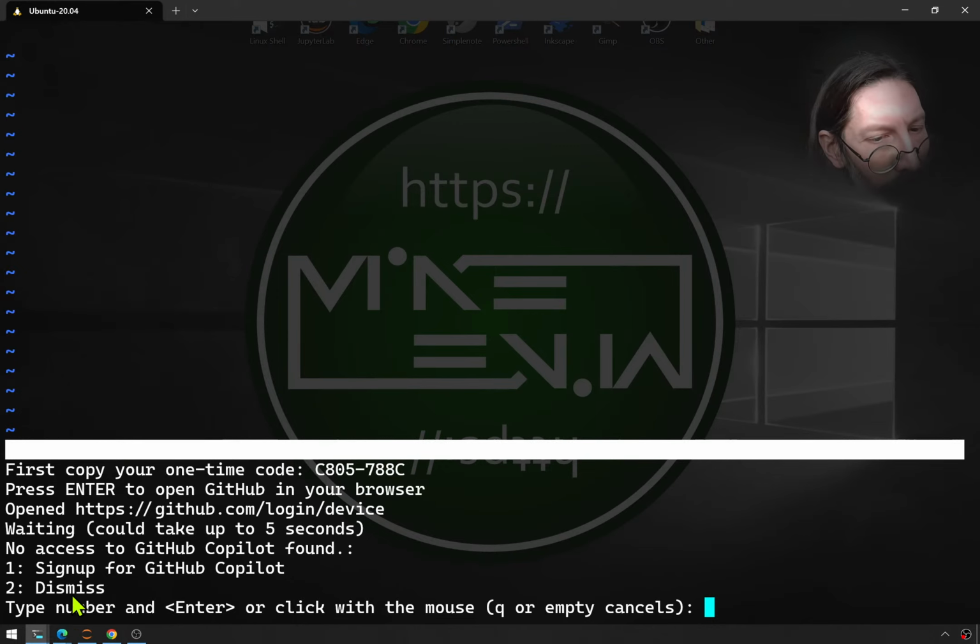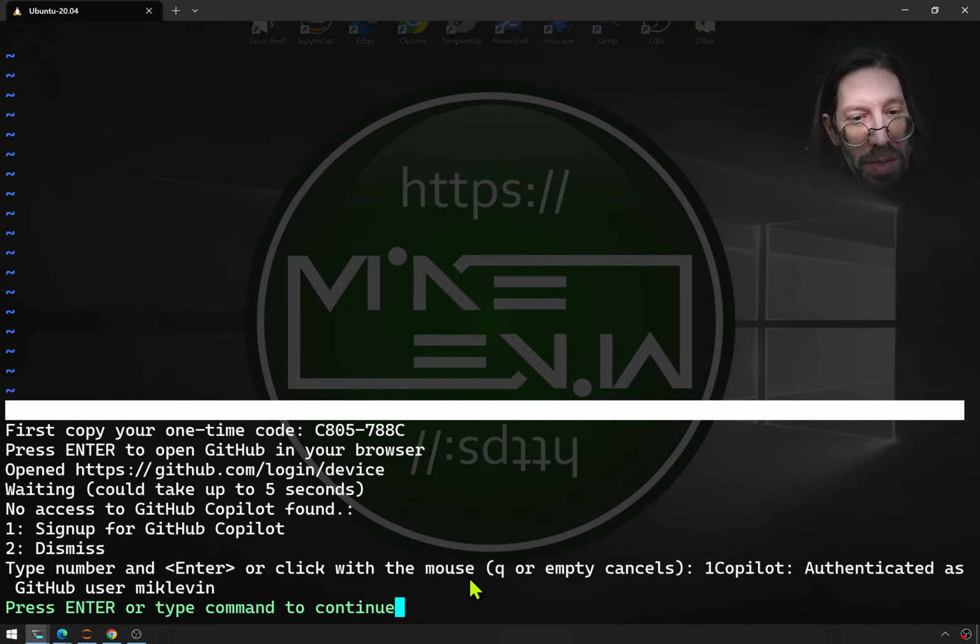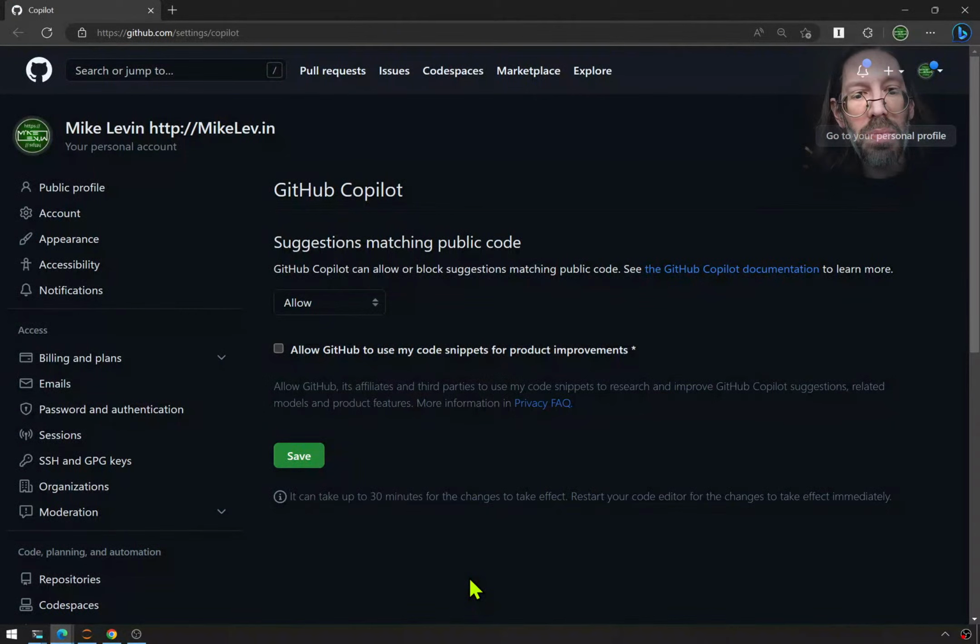And when last we left off, I was signing up for Copilot in Neovim. I've never run Neovim before. I'm a regular Vim user. I installed Neovim. I installed a plugin system for Neovim, and I tried activating Copilot. However, I am now up to a point where I have to sign up or dismiss. But I signed up in the background, so if I say sign up, what happens? Yeah, it brings me here.